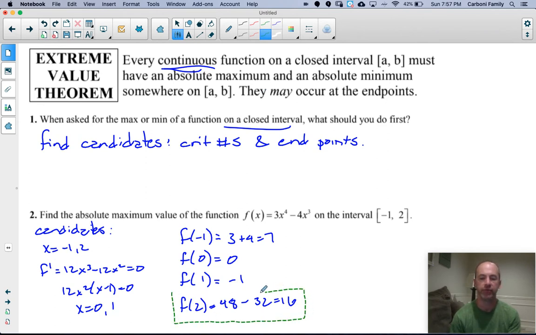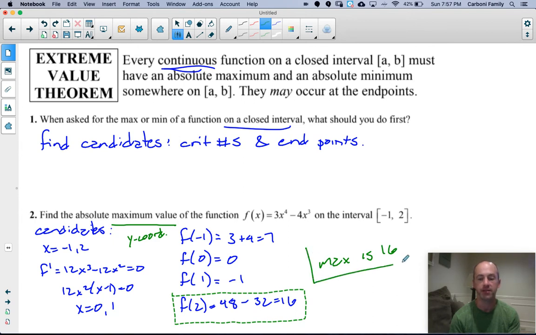And in a free response situation, make sure you answer the question correctly. And even in multiple choice, sometimes they'll trick you up and put both options there. But when it specifies the maximum value, they want the y coordinate. What is the actual value the function achieves? They don't want the x coordinate. So the maximum is 16.